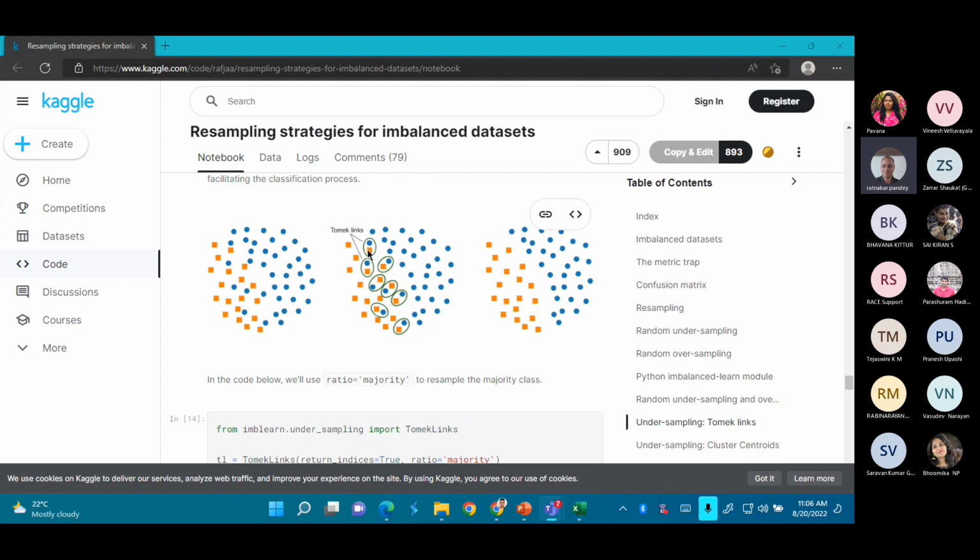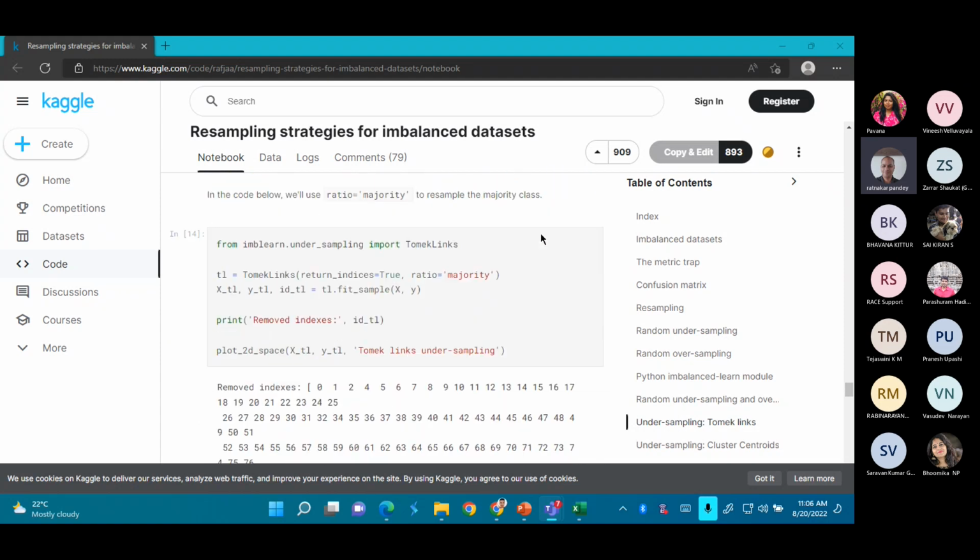Why is it removing that? Because everything is the same, but one is a fraudster and the other is a non-fraudster. So is the model going to learn anything incremental? No, because all the other characteristics remain the same. One person is a fraud, the other is not. So I'm better off removing those data points and looking at the data points which are much more separate in terms of balancing the data. That's the general concept. Now you can see it has cleaned up the space and you have more dissimilar data. You can import Tomek links and do this.